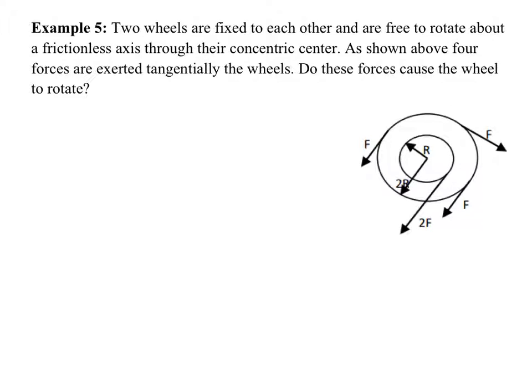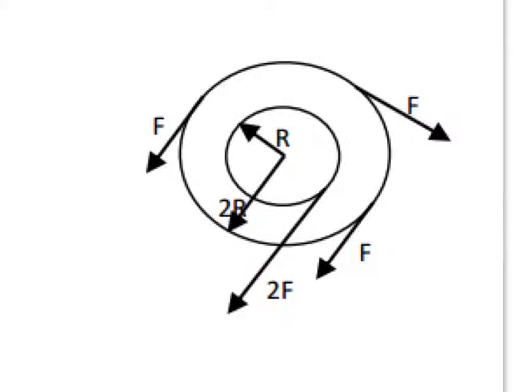So imagine this is like a rotating axis. This is a pulley system. It's two wheels that are connected, the inner and the outer wheel, and there are 4 ropes attached. And those ropes are connected to different parts that apply forces on them. Now, let's only look at one of these for a moment. Let's isolate one. Let's look at this one right here. If I look at this force, I can see that this force is applied right here. That's the point of location where it's applied.